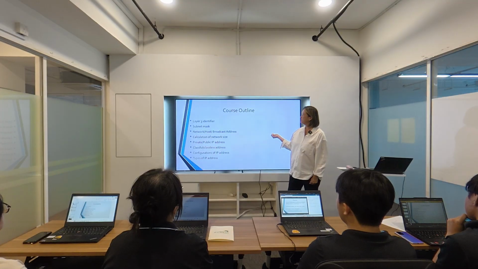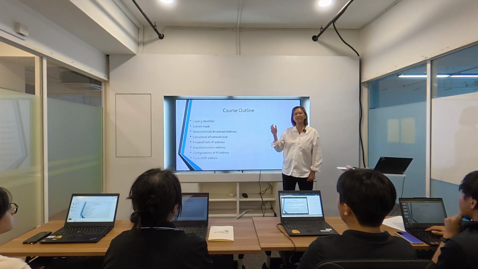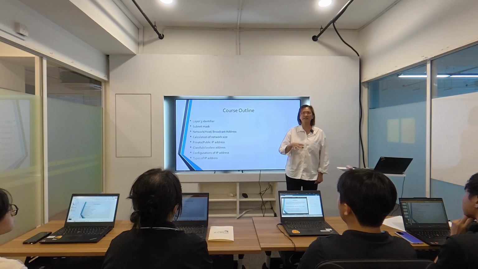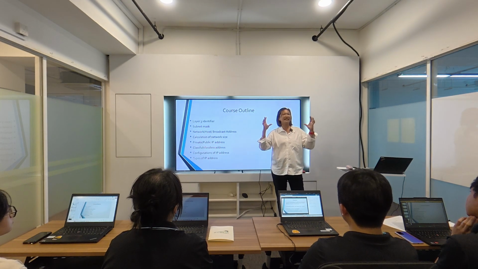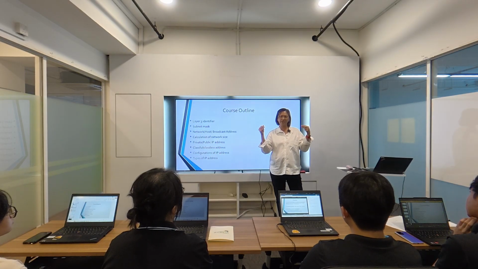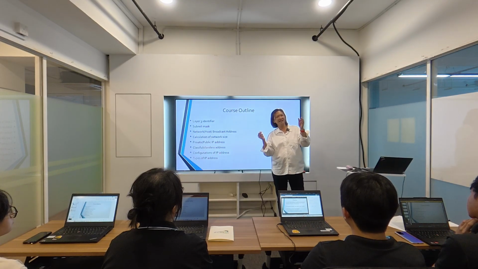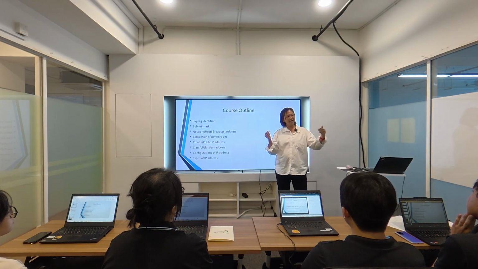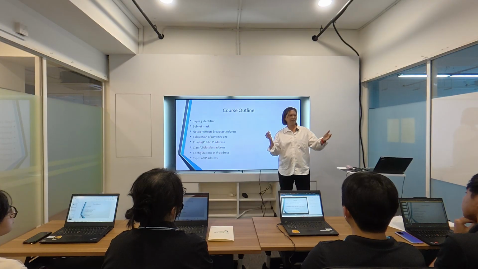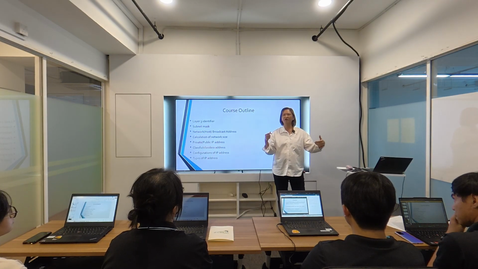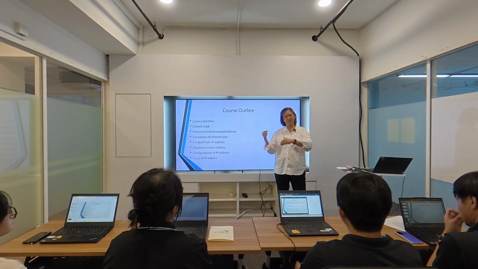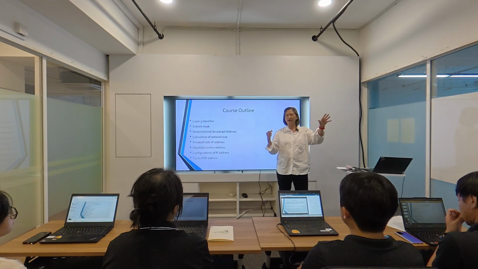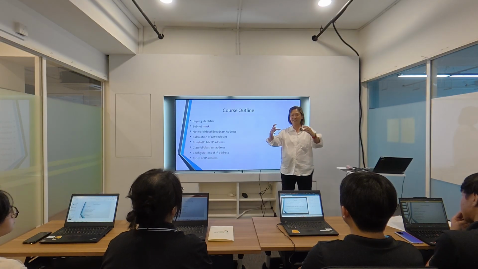Okay, and the IP always comes together with a subnet mask. There is a reason for the subnet mask. Normally an IP, just like our address, is hierarchical. Our home address, for example, is number 6, Jalan 2, Taman Mega, and then you have your state, and then you have your country. So that is called a hierarchical address. Number 6 is your house number, and then the rest would be your location and your country.